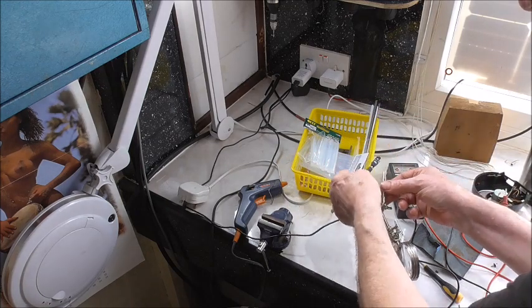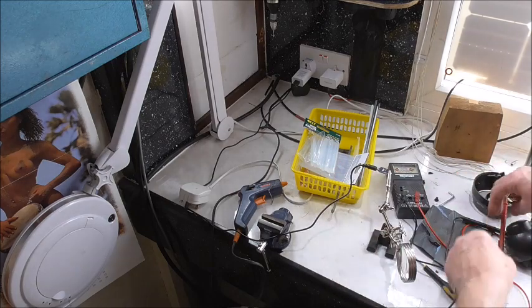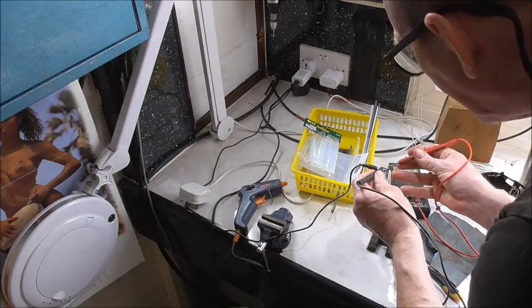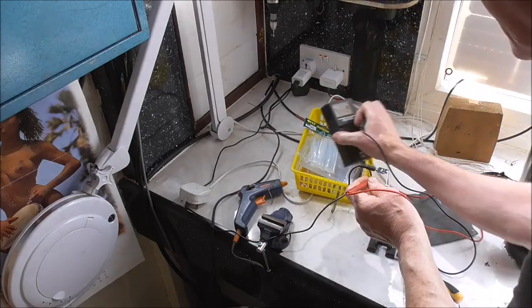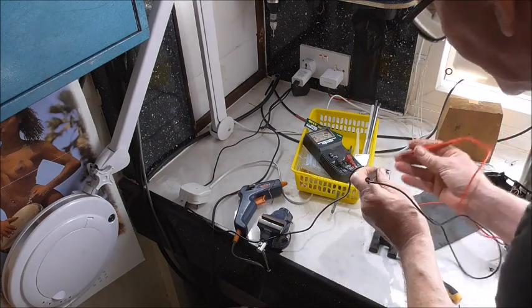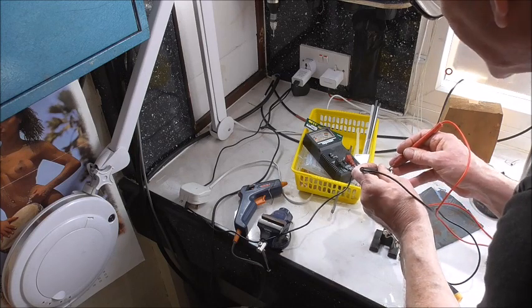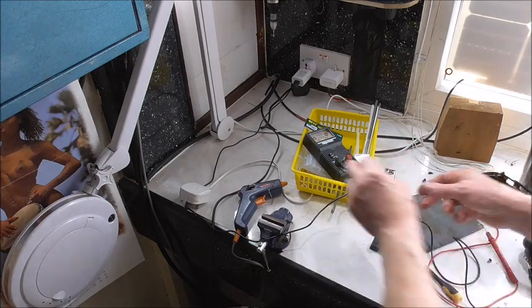But I'm just now testing to make sure, after all my hard work, that it's actually working. I've got it plugged in. I need to work out as well which of the terminals here. Let's try it this way around first. A little tester there. No reverse polarity, so the centre it looks. Yeah, there we are, we've got it, 6 volts, 5 volts. Right, so centre is neg, outer side is pos.